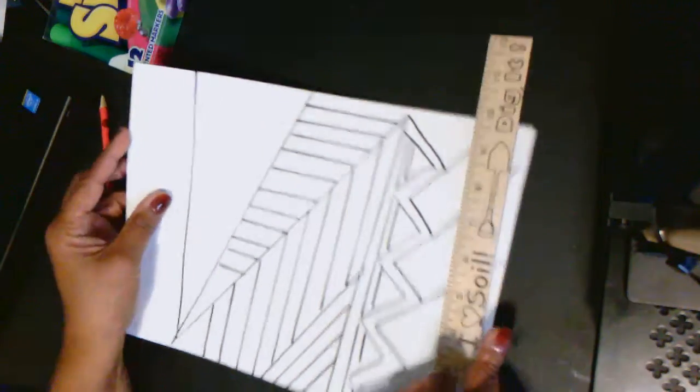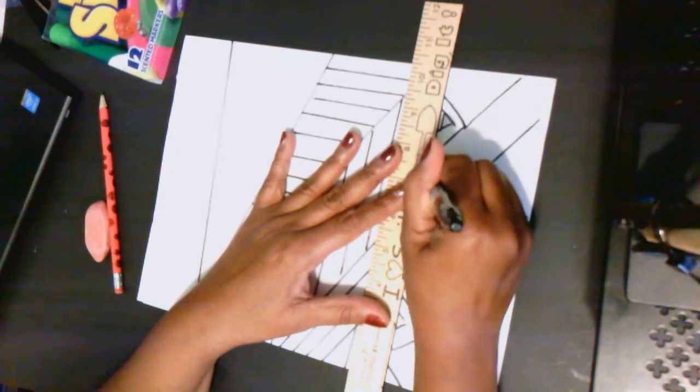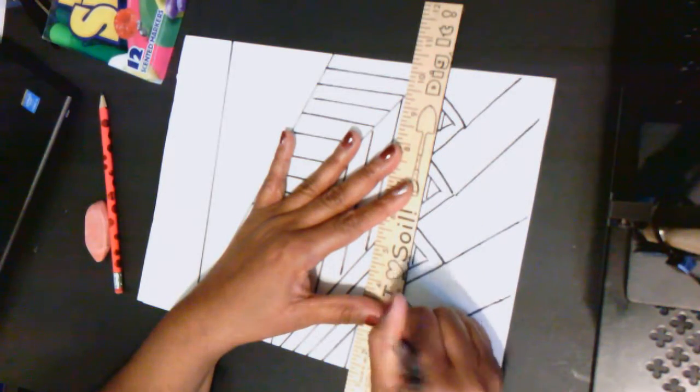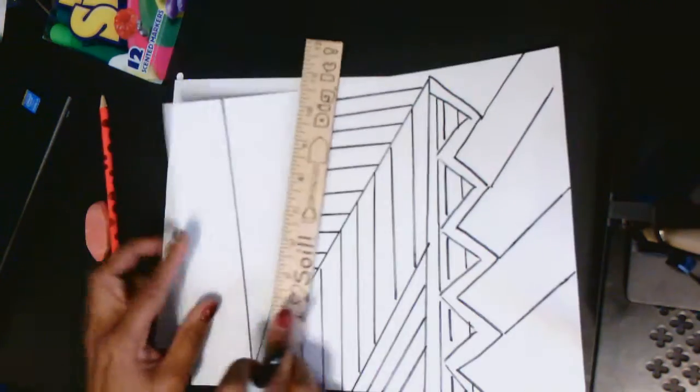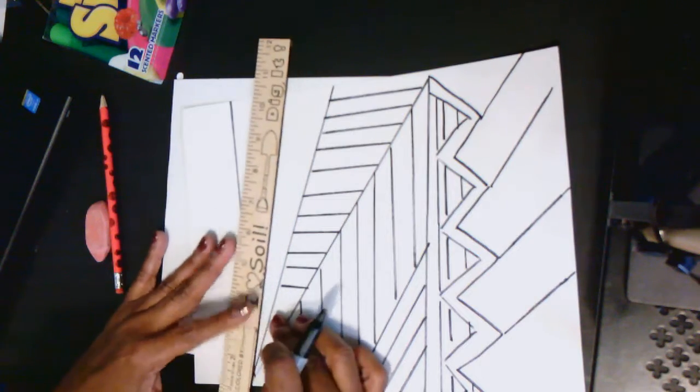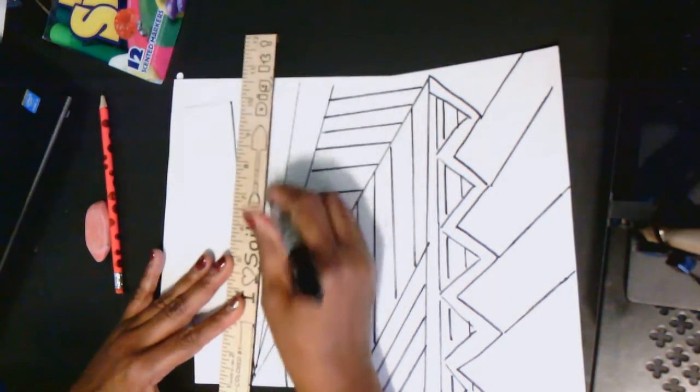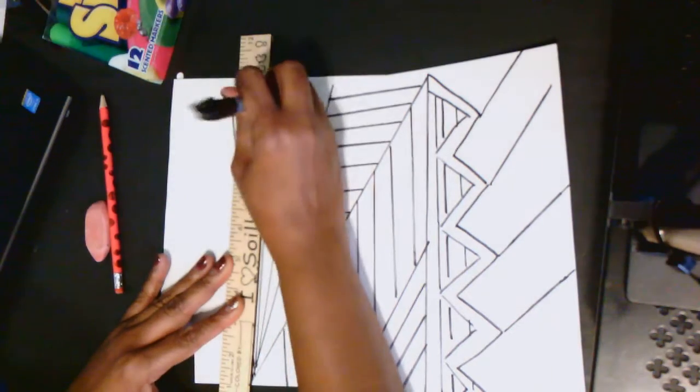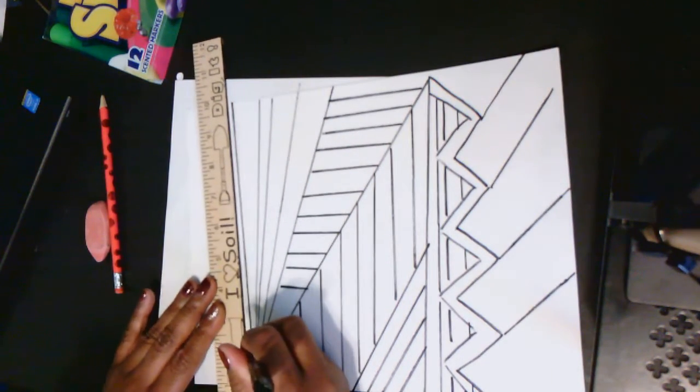So you are practicing in your art book first so that you have a plan. You are like an architect. You are going to sketch out your drawings, sketch out your house before you go to Lowe's and buy material, right? Once you have your plan, then you know how many doors to buy, how many toilets you need. You just don't rush into Lowe's without a plan. So you are going to plan it out in your art journal first.